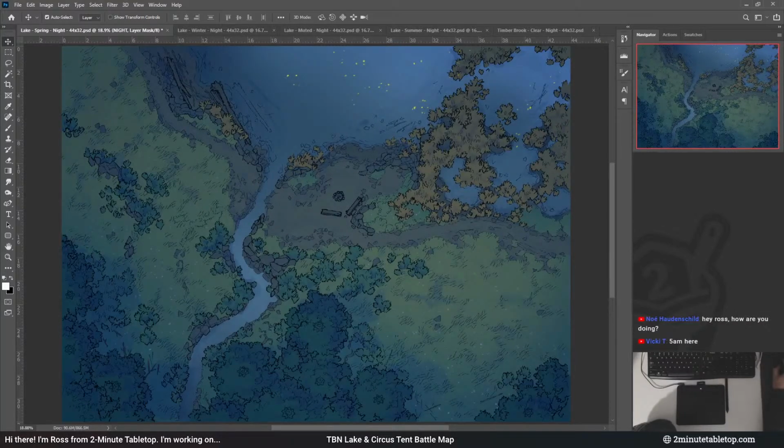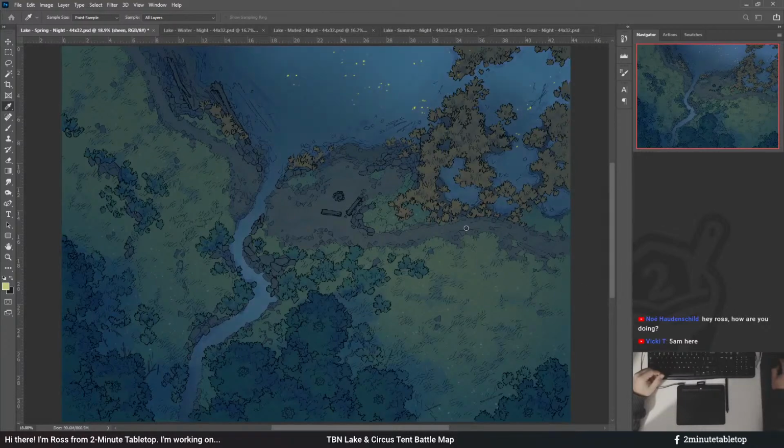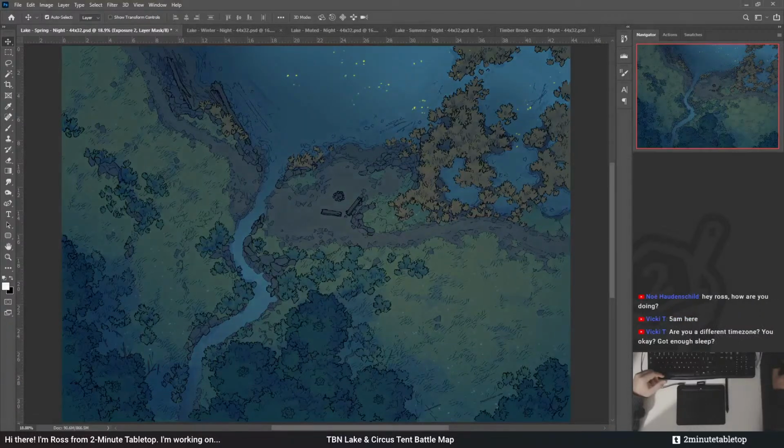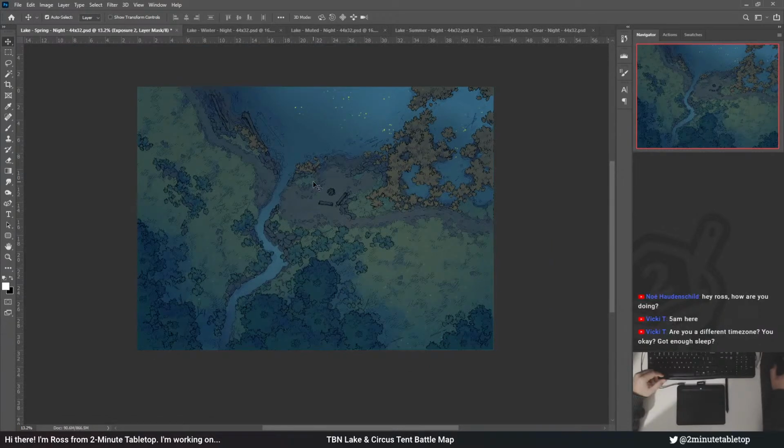Maybe I should use this to an extent. No, this will do. This will do. This seems like the right color for a moon to me. Just try, see what happens if I play around with this. Now it's starting to look like dawn's coming.